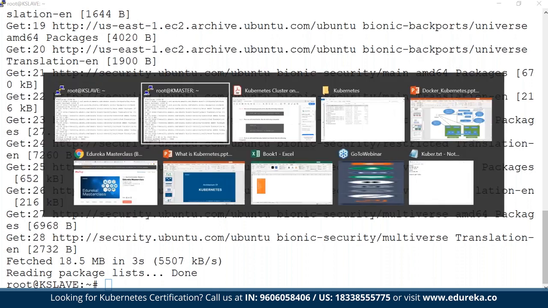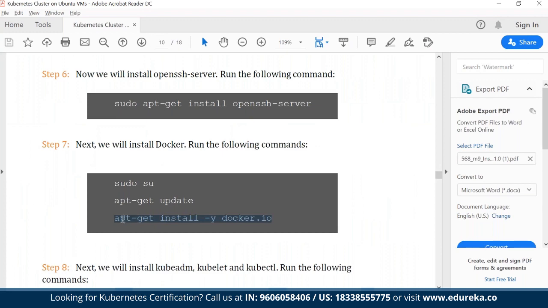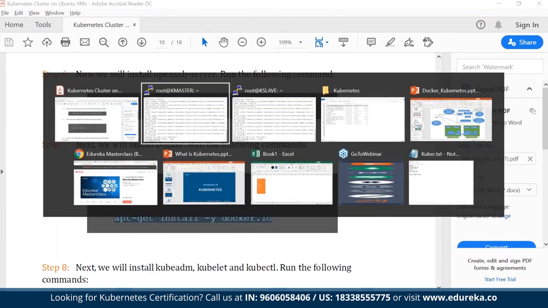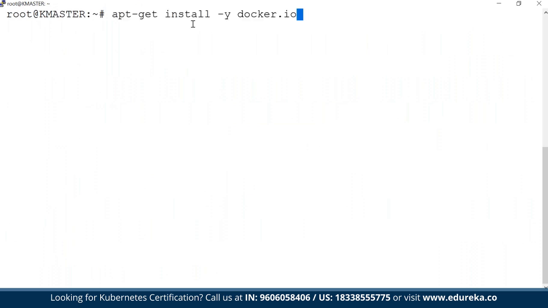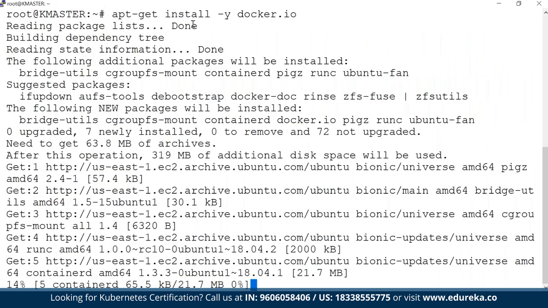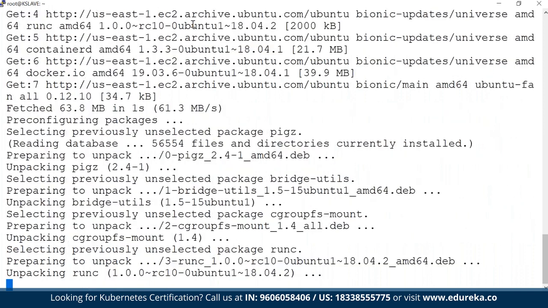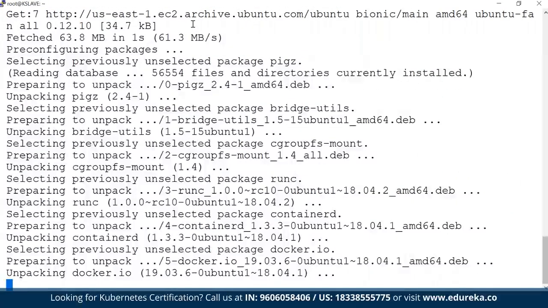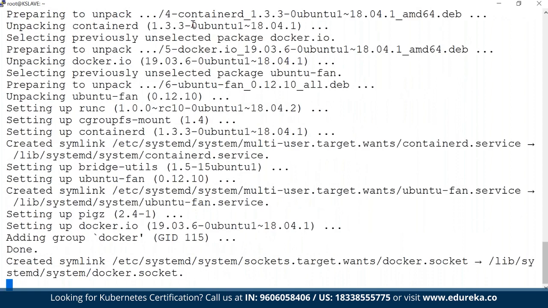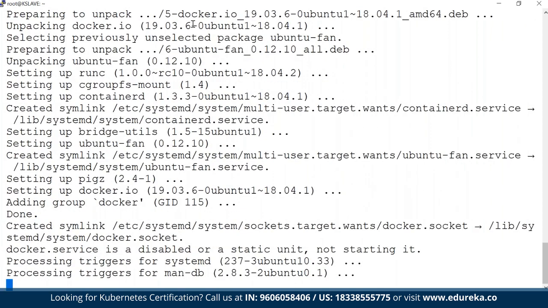Okay, so let me install Docker. Let this Docker be installed on both the machines.